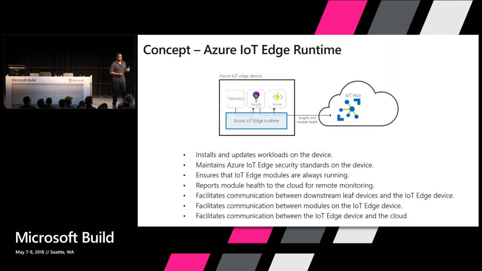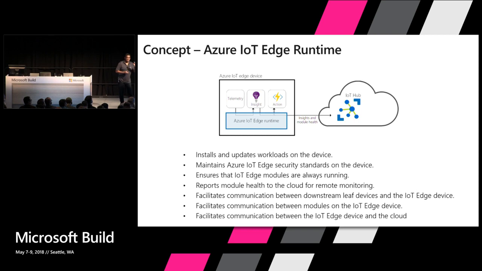All communication between module to module, because you might have an AI module and a telemetry module talking to each other, is going through edge runtime. If it is going from a module to a device, it's also going through edge runtime. If it's going from the module to the cloud or from the edge runtime to the cloud, all of that is orchestrated by the edge runtime. So edge runtime is the core heart of the system, which is sitting on your device, on an edge device, which is deployed out there. It's containerized, and so you can move it up and down. And we'll actually get into more details of how all of this works.